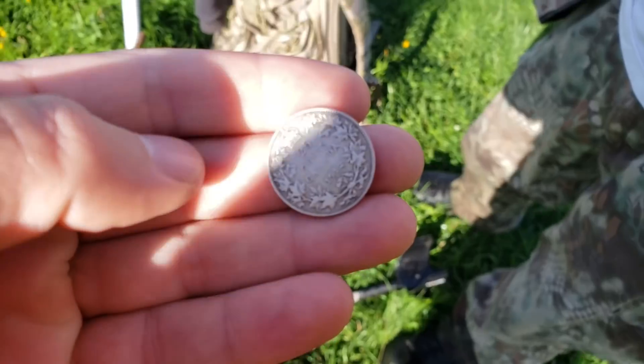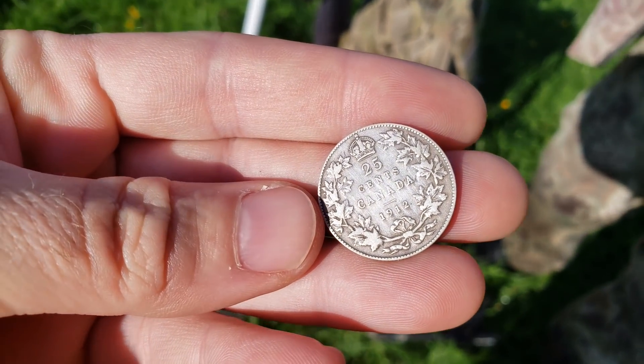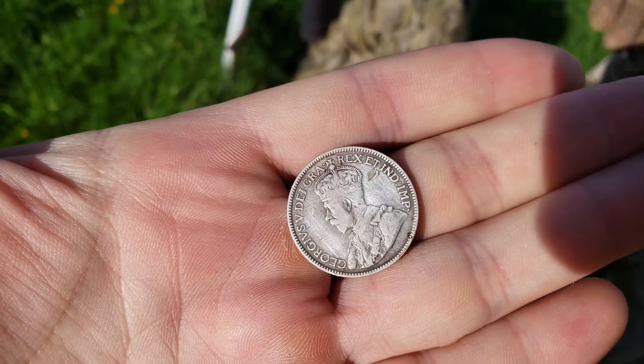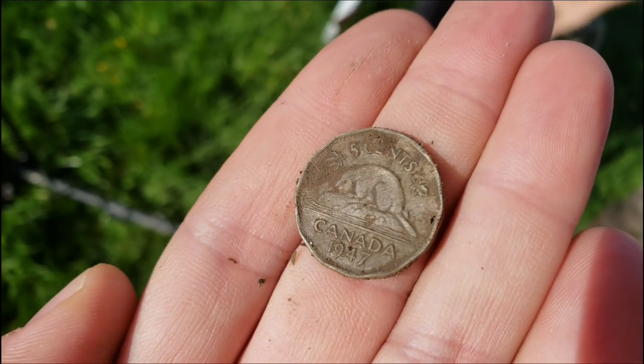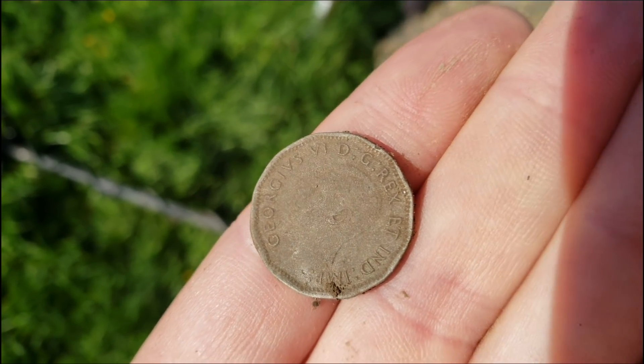Nice! 1912. Maybe I will dig here at some point again — it's still coming out. You're buying coffee, eh? Sure. Here's another one he got worth mentioning today: a 487. That's not bad. The old Canadian nickel. So there you have it, guys. I swore I was never gonna dig this fairgrounds again, but he's still pulling stuff out of here, so I might come back yet.